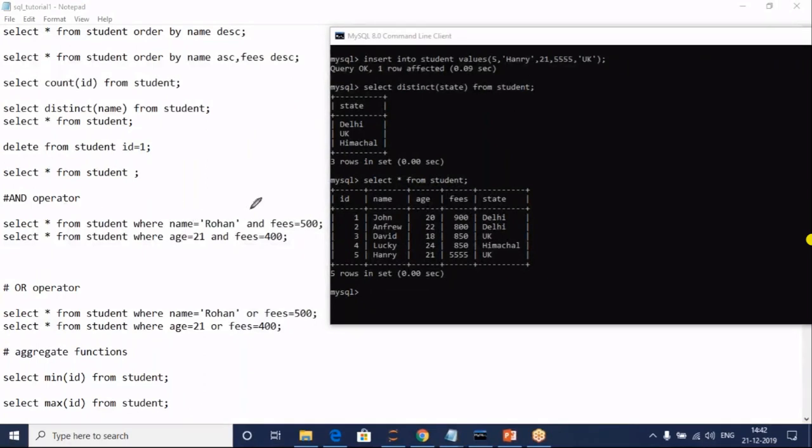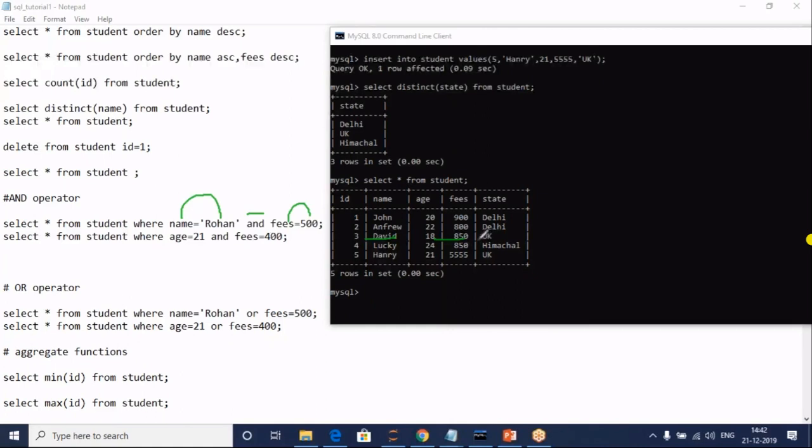You can give the AND operator where name is a particular name and fees is a particular fees. Suppose I want to pull out this particular David data. So I'll write select star from student where name is equal to David and fees is equal to 850. Then only it will come as an answer.